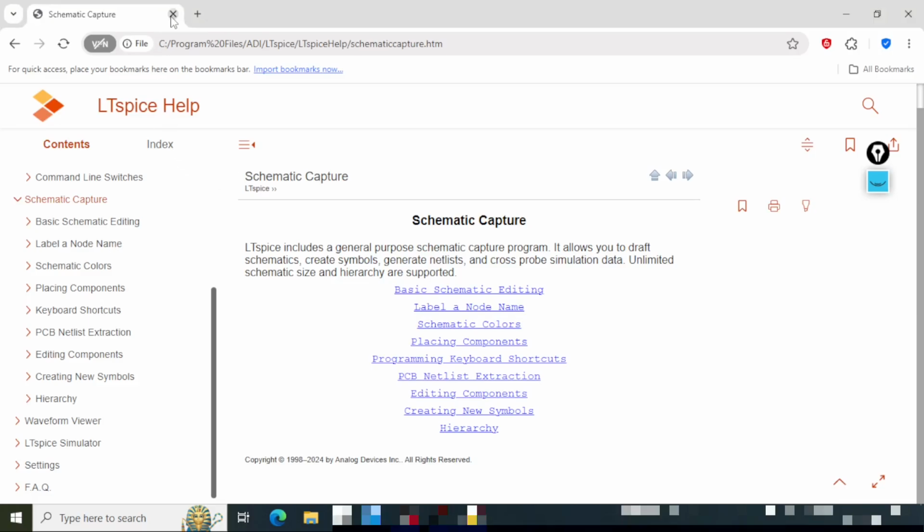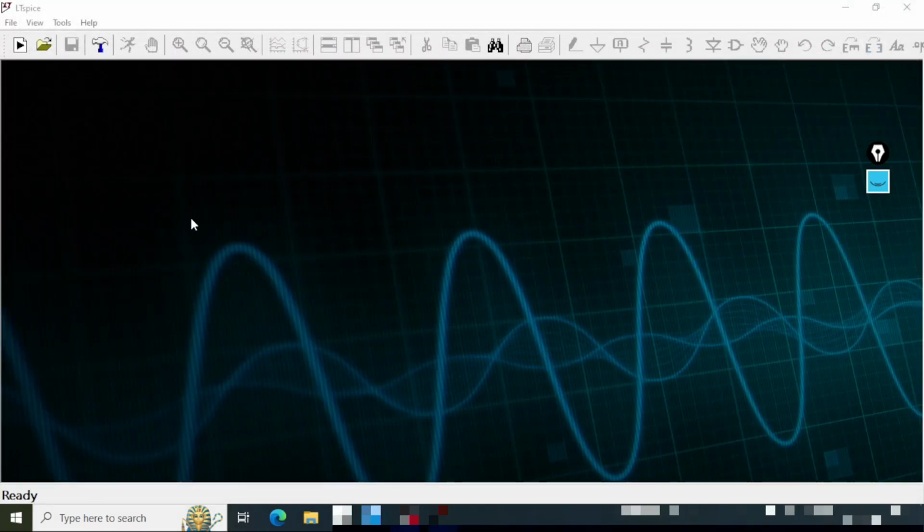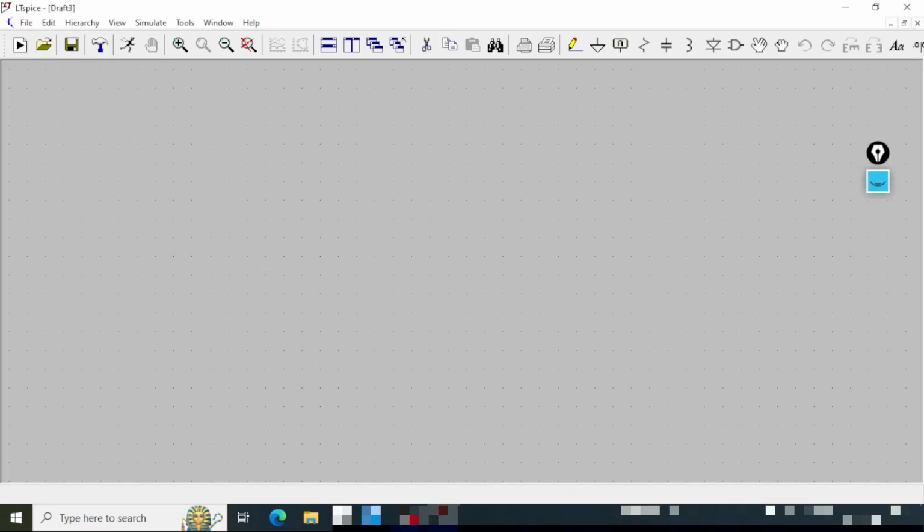So now let me close it and move on to the basic interface. I have told you that without opening any schematic file, this interface remains very minimal. Now, as soon as I open a new file by clicking this button, you can see the menu bar has multiple more components. So now if I go there, you will see the striking difference.